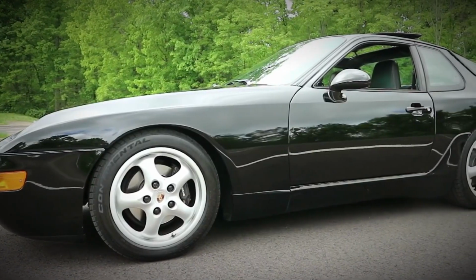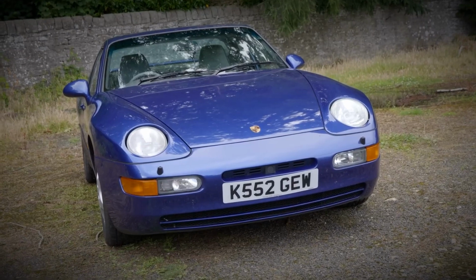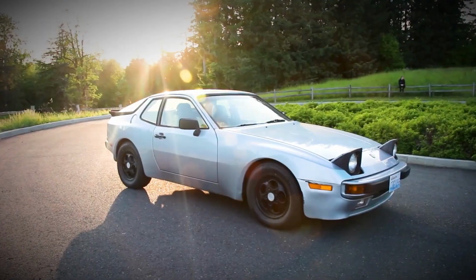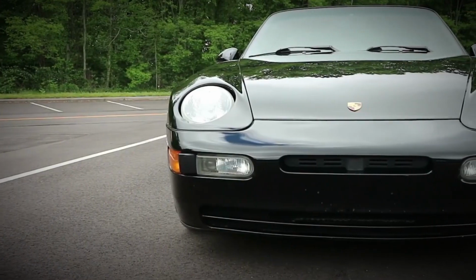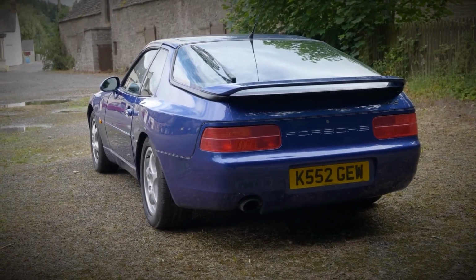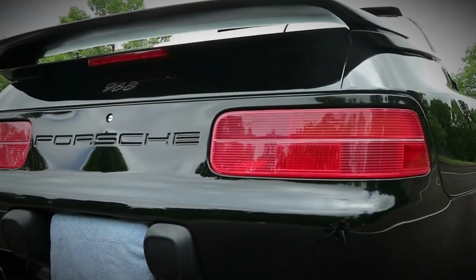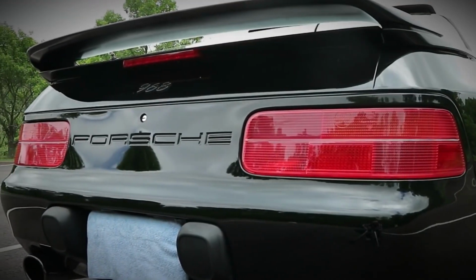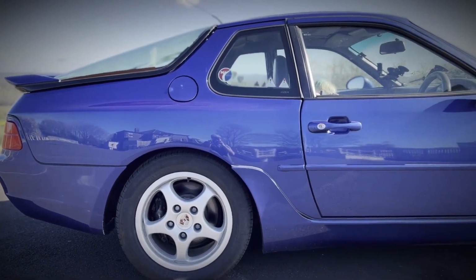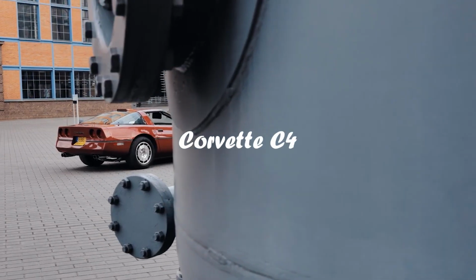You can get this car for less than $20,000 even though it lasted only 4 model years. Here's a fun fact you will not need anywhere. The Porsche 968 was originally intended as a next generation 944, but the company had a lot of changes installed. At the end of it all, they just went with another name. It's exactly why we call it a genius mistake. The Boxster has replaced the model with its mid-engine offer, but it is still a worthy collection for your supercar imitators. Corvette C4.